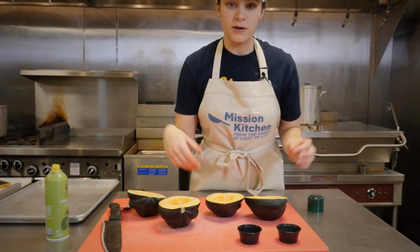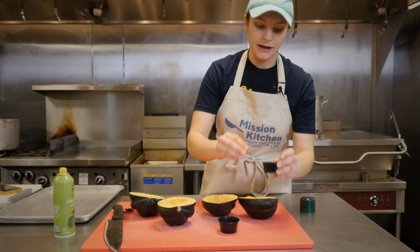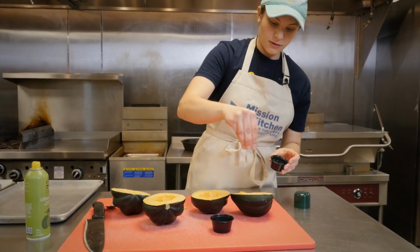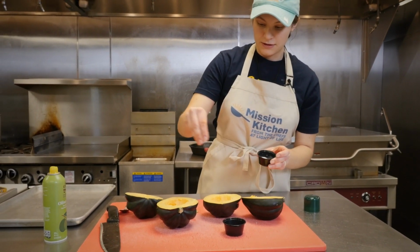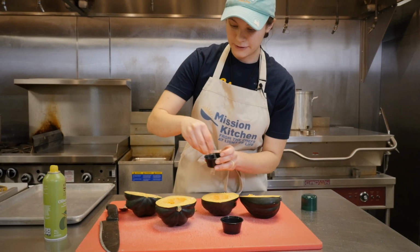And then next, you're just gonna put on salt and pepper, however much you like. Just a sprinkle on there. I mean, the squash tastes great by itself. This adds a little enhancement.